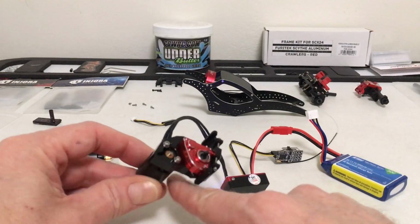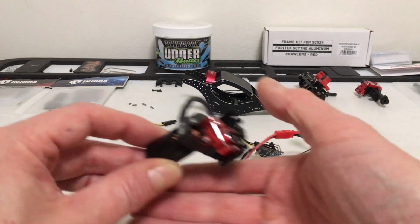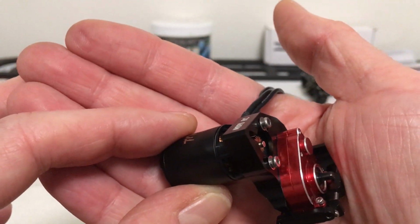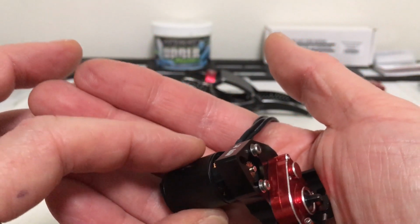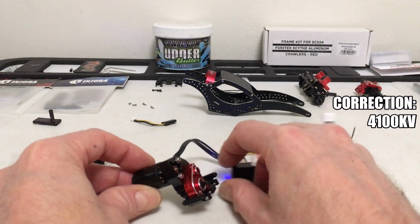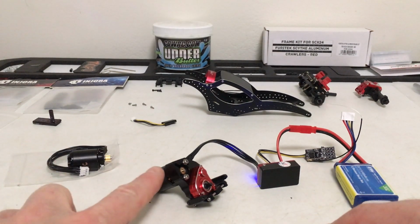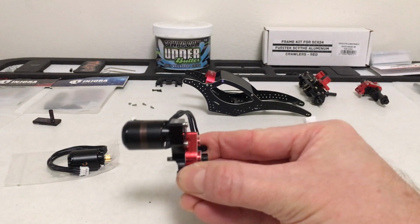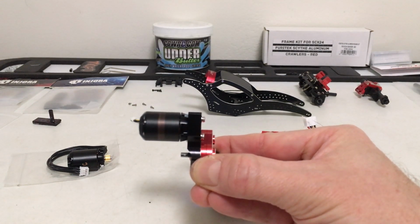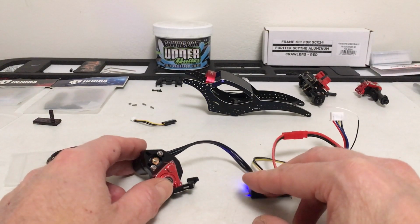This BAM has fewer wire wraps and they're a lot larger diameter. I don't know if we'll be able to see that here, but there's fewer of them and they're a lot larger copper wires. So this is the 4300. So I've got the really fast one in right now. So I'm gonna take this out, swap that in, and hopefully we won't be smoking tires with this BAM installed. So I'm gonna re-swap that out and remesh it.